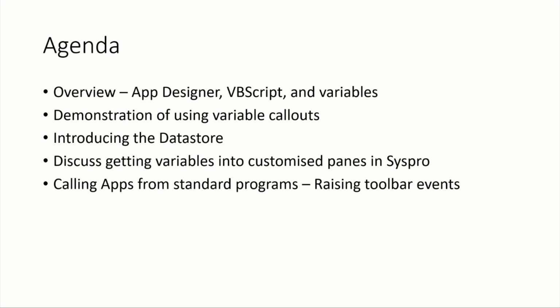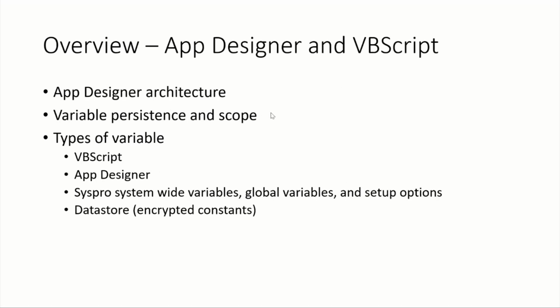So you might be having passwords and logins and things like that encrypted in there. We'll then go on to discuss how you get variables back into other Syspro programs, and we'll also discuss how you can call apps from standard programs and then, on their return, raise toolbar events and things like that. So quite a lot to cover, but hopefully this will help you design decent applications as you're going along. So let's move on now and have a look at the overview of the App Designer.